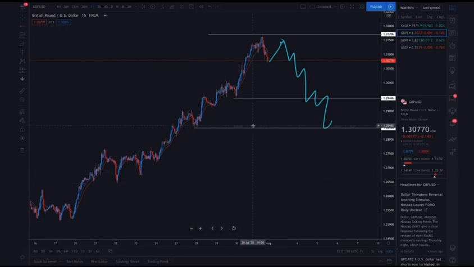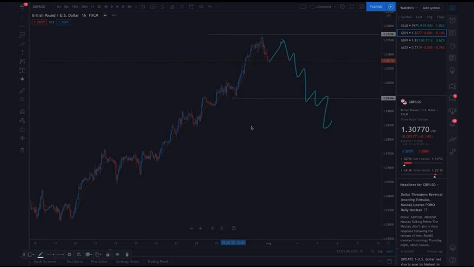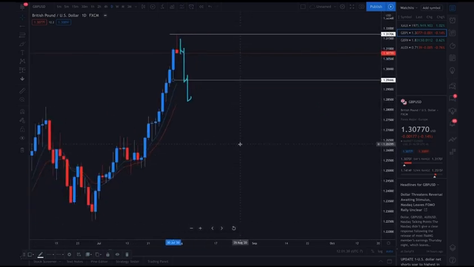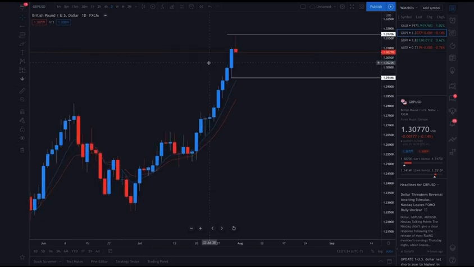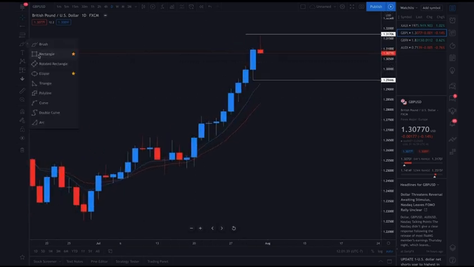But that is how you use, like I said, this one's going to be a little bit shorter because I just wanted to elaborate a little bit more. That is how you use the daily and the actual candlestick patterns on the daily to predict what the market is going to do the next upcoming week or the next few upcoming weeks. You know what I mean? You come over here, what do you get? You get consolidation, price breaks out, retests, and then pushes all the way up. It broke out on the daily, retested on the daily, and continued on the daily.